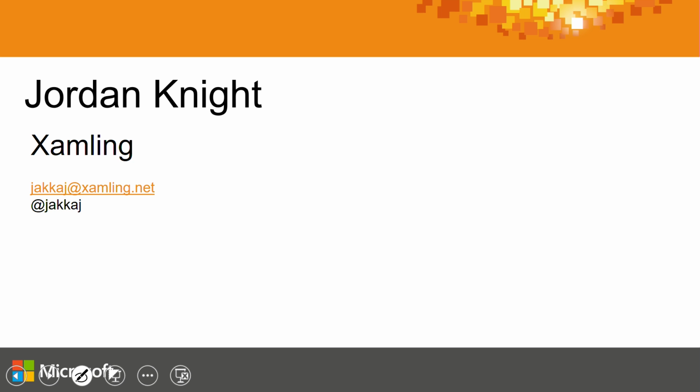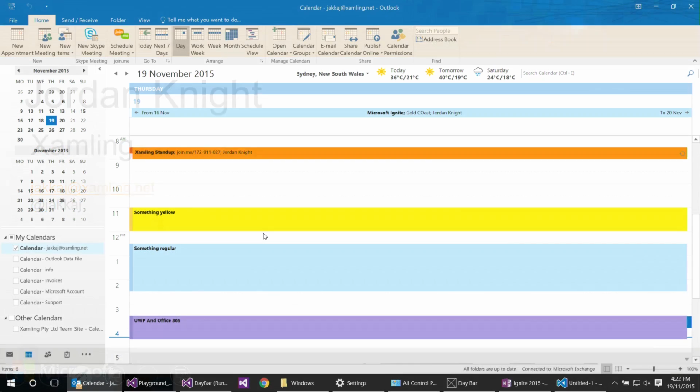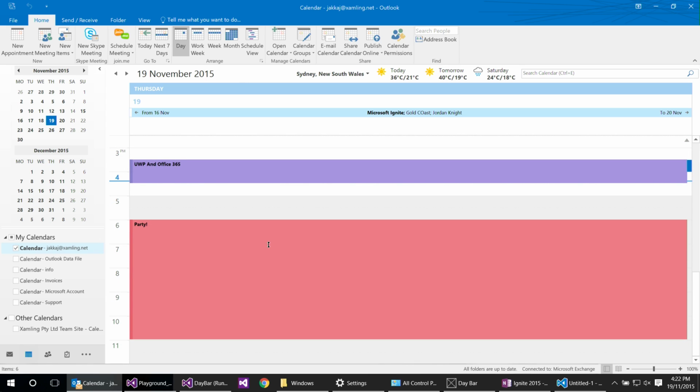It also shows the items on the strip in the colours of the Outlook categories. So you can see there, my stand-up in the morning is orange. And then there's some test events there. And if I scroll down a bit further, you can see the party there is in red at the end of the day. And right now you can see that we're partway through the Office session. You might see a little green flashing dot that might be a bit hard to see from back there, but that's essentially the now point in the day.